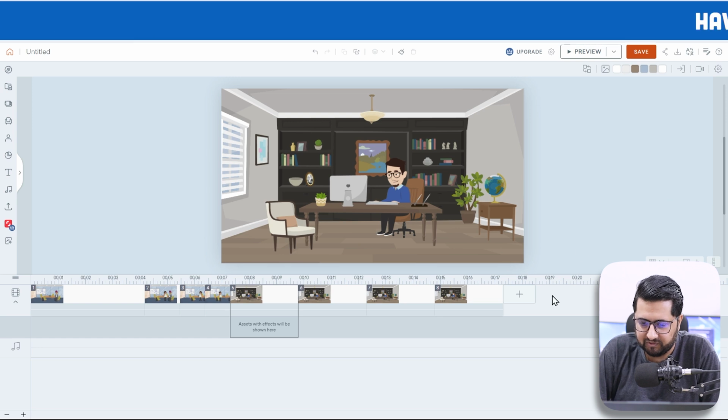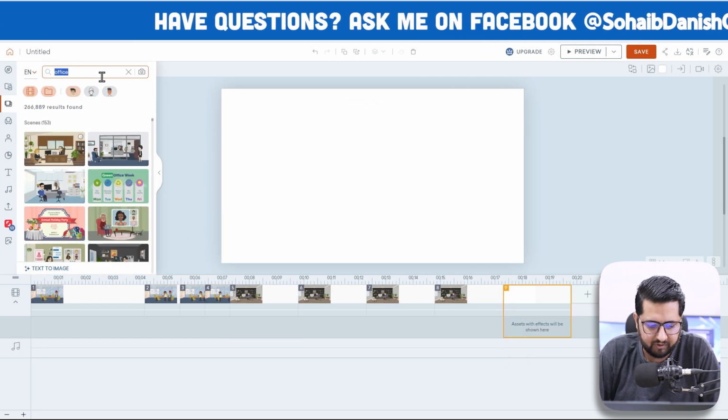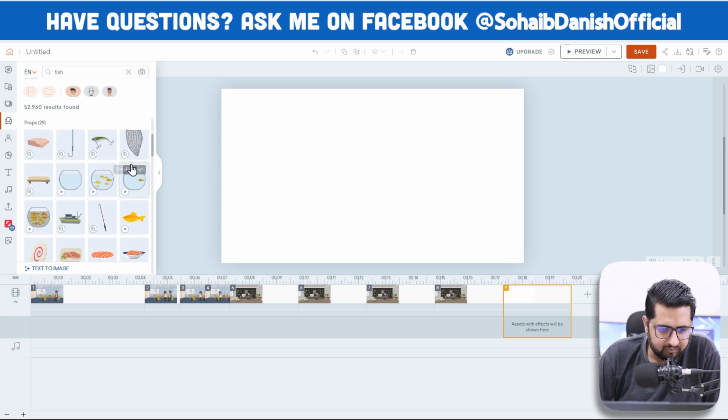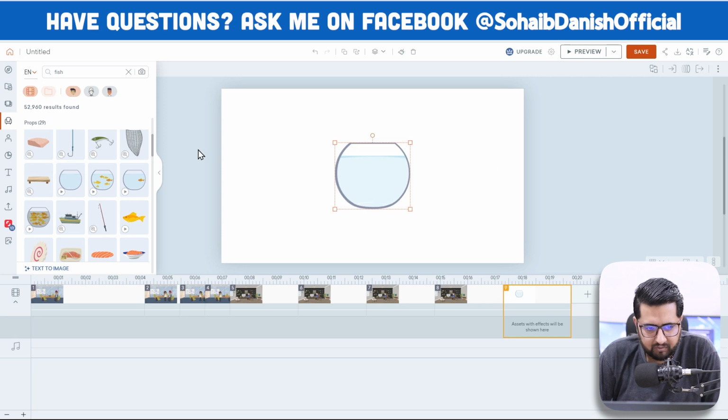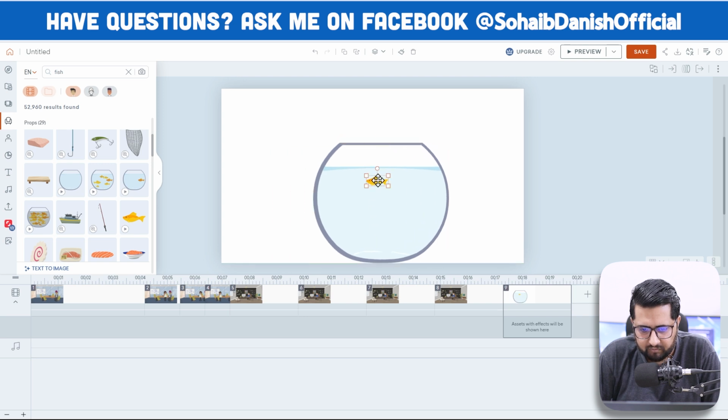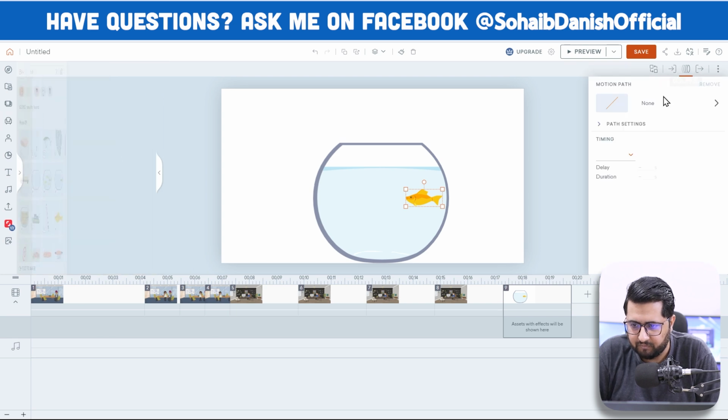Let me show you one more example, like something, a fish in a ball. Okay, this is a ball. Let me make a fish here, goldfish. Okay, now let me make this bigger. Fish is too small, like this. So let's add motion path on it.